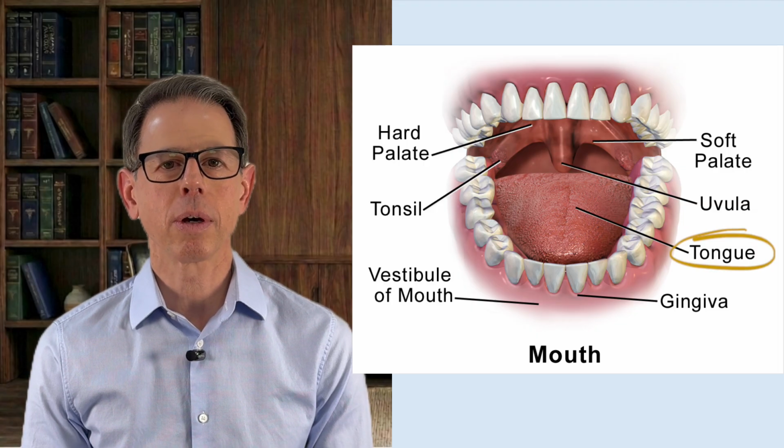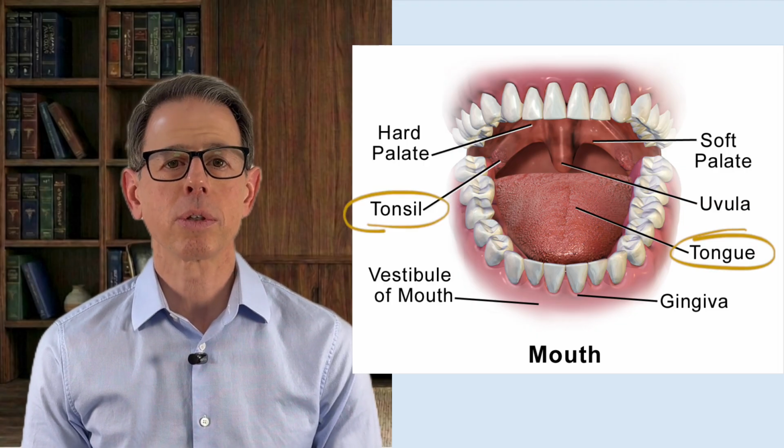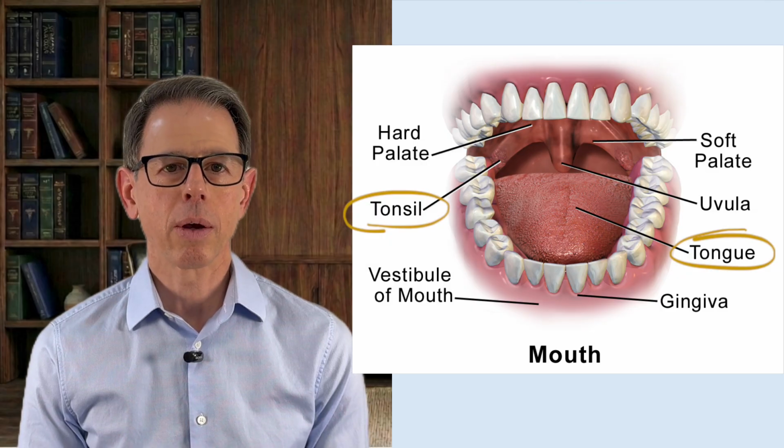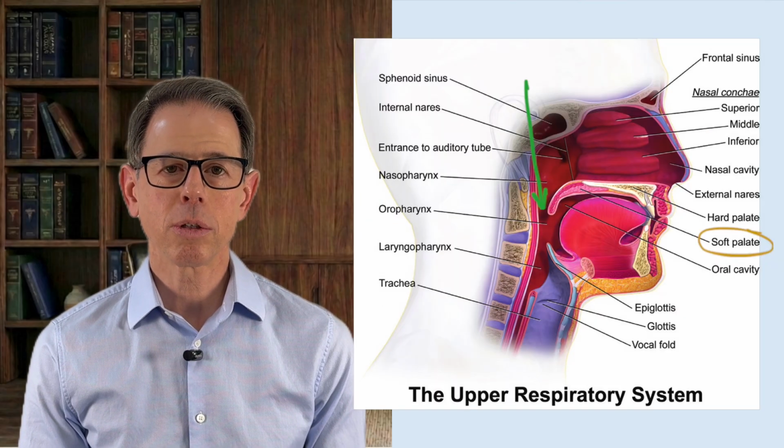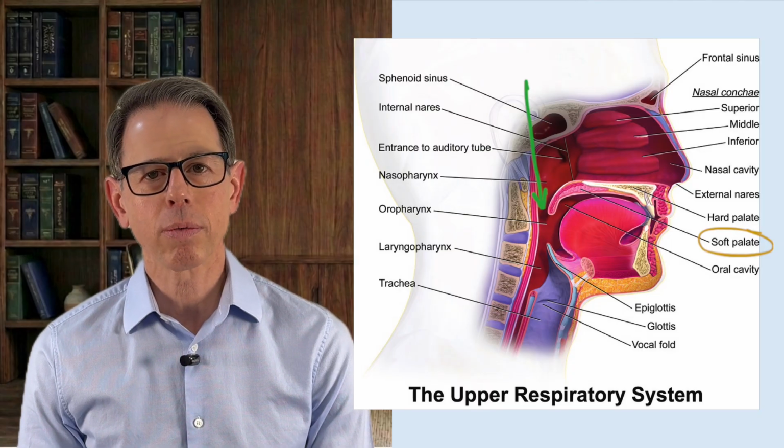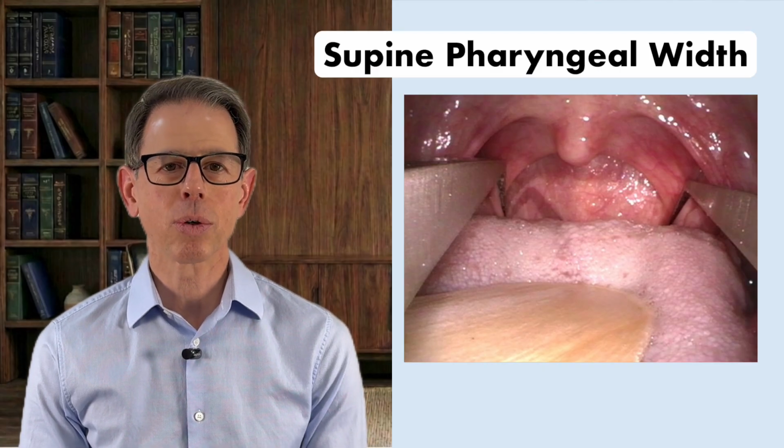To start this process, a detailed examination of the throat is performed in the office. During this examination, I look at the size, thickness, and position of the tongue, as well as the size of the tonsils if they are still present. I also look at the palate length and thickness. I determine the distance between the palate and the back wall of the throat, and I measure the internal width of the pharynx. This helps me understand an important dimension of the airway because a narrow pharynx is more likely to collapse in from the sides.